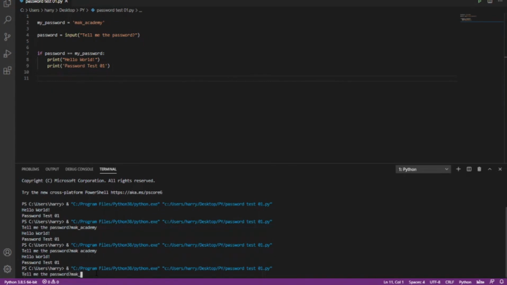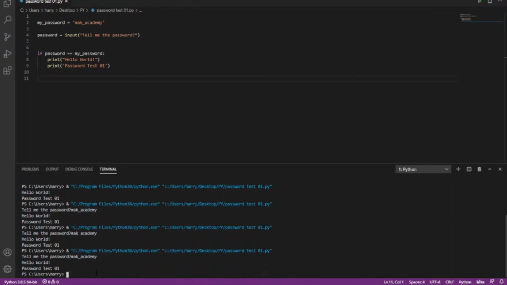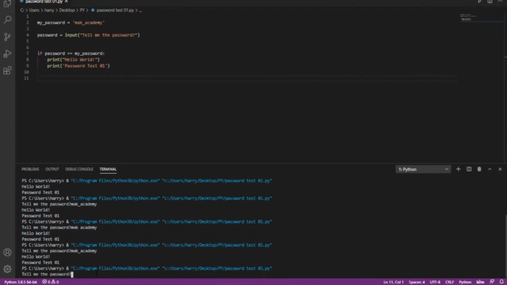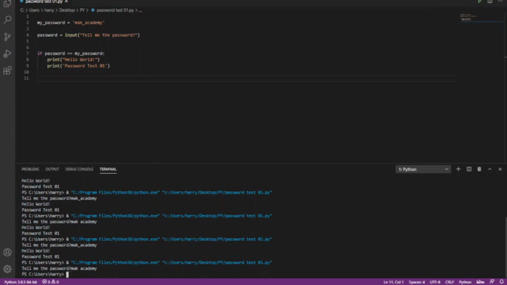I will just provide it password Mac Academy, hit enter. It is working. But now if I provide incorrect password without underscore, it doesn't work. It just exits the program. Whenever I provide the incorrect password, it just ignores the if part, the lines which are written inside the if statement.